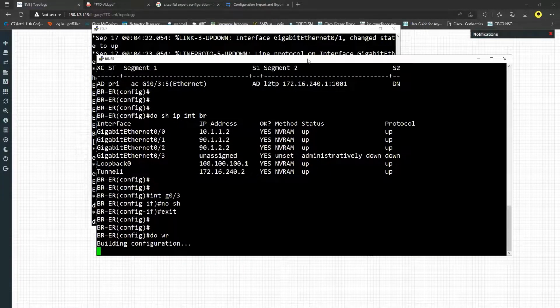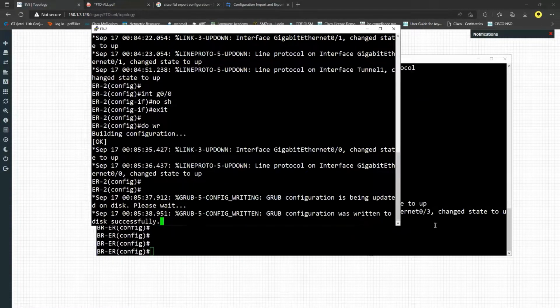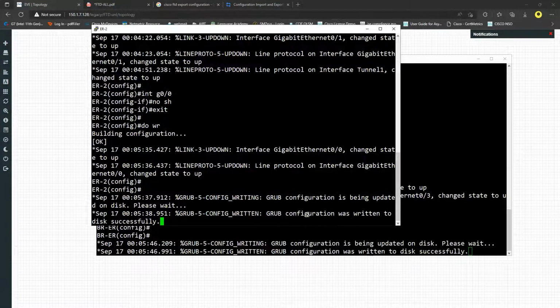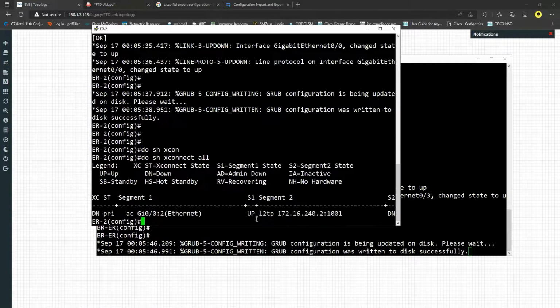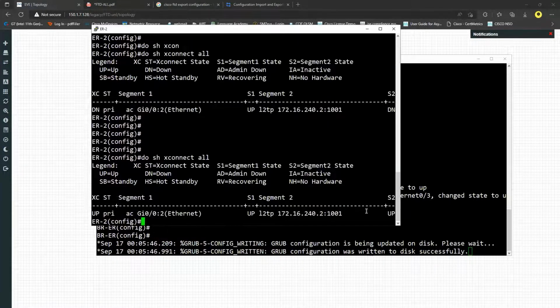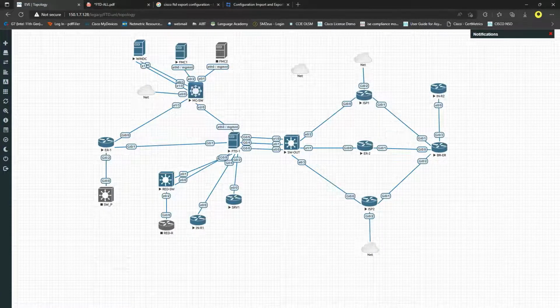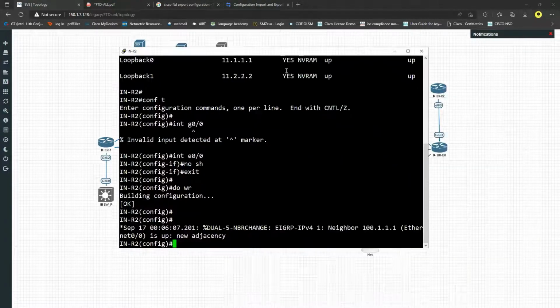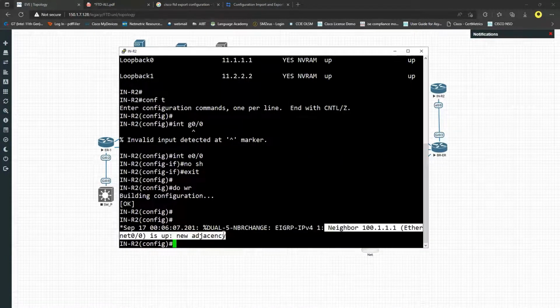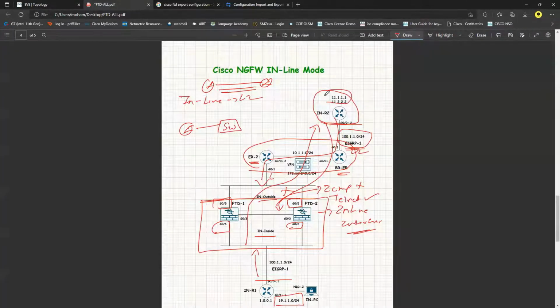Right, so that one has been up, up, up, up, up, up. Yep, that's good. Sounds really good. You show external all. And now both of them are up. One side is still down. Just give me some time and both of them should be up. That's good. Now we'll go to my actual router, that is my inside R2, and you see that my neighborship is up.